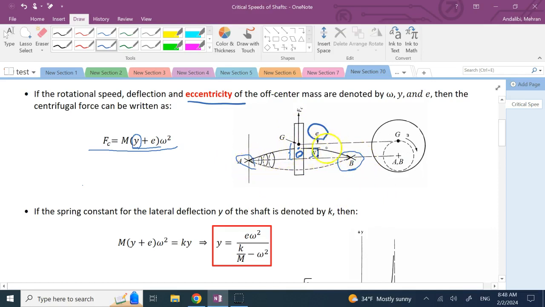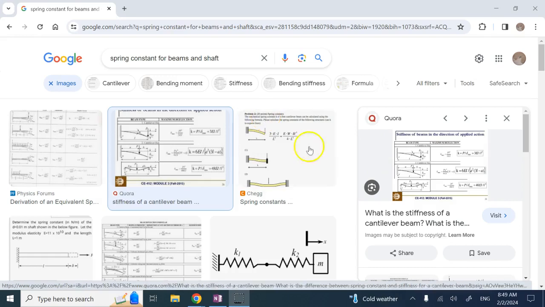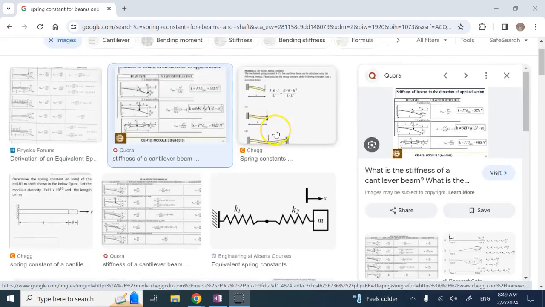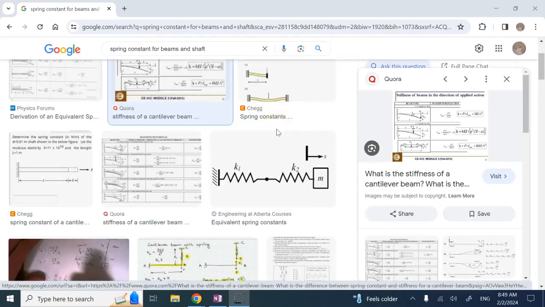It depends on the Young modulus. It depends on the moment of inertia and so on, right? And we have these different scenarios, different formulas for K that you can see in your solid mechanics or your vibrations book if you look at them. So all you need to do is just look them up at the end of your vibrations book or solid mechanics, and you see there are lots of them here.